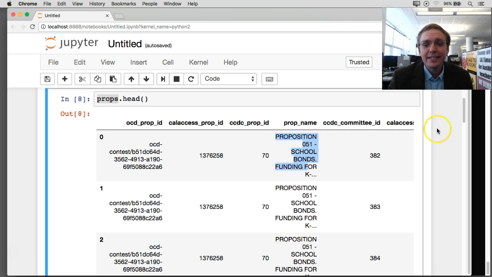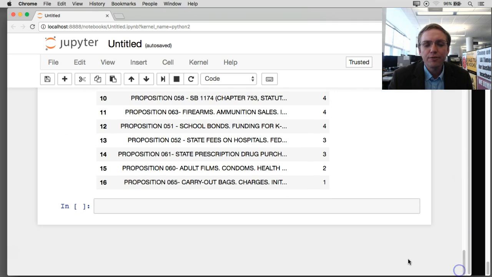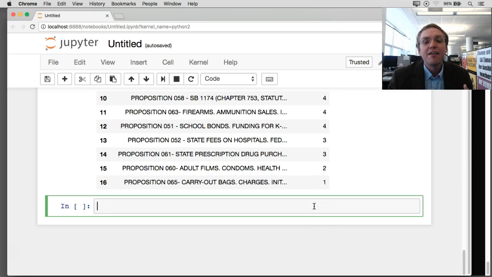The first thing we need is the full name of Proposition 64 so that we can use it in our filter. Where can we get that? There's a couple ways, but one thing I'm going to suggest is that we use our friend that we learned in the last lesson, value counts. Now value counts will take a column from a data frame, and then it will group up all the unique values within it and count how often they are. And so by doing that, it will return everything in the column in a single list.